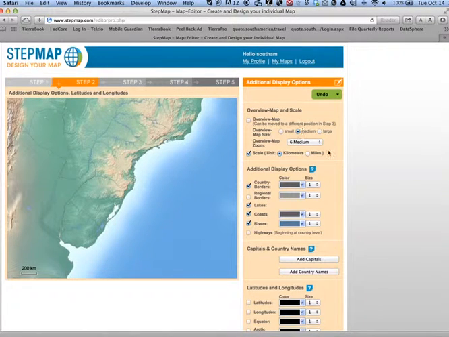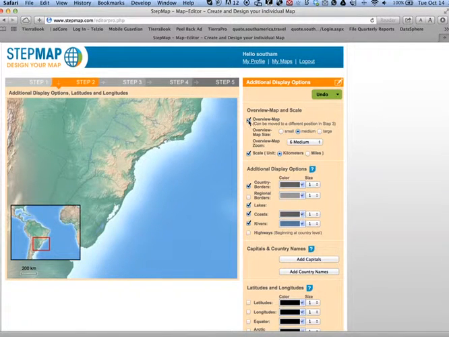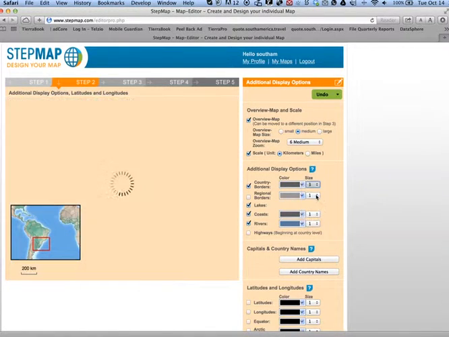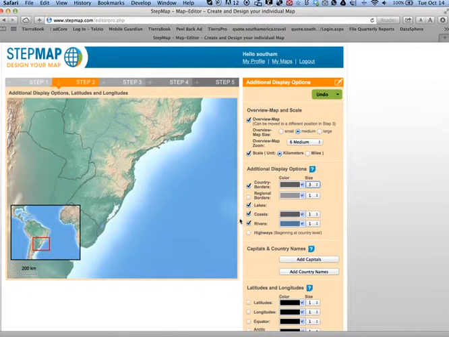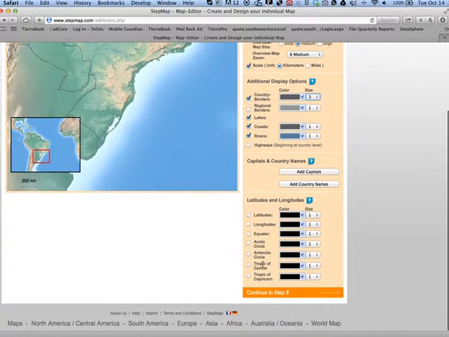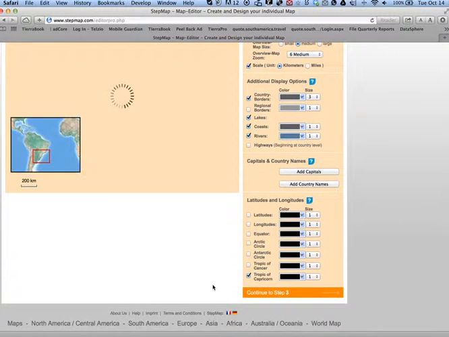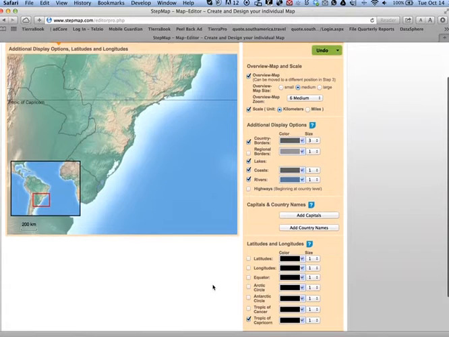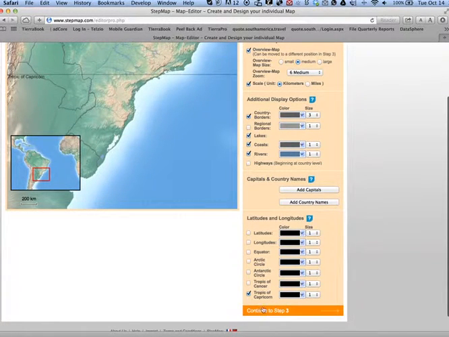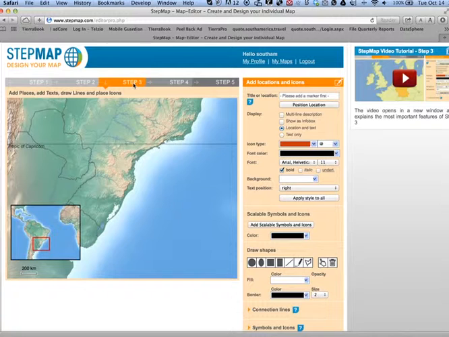We go to step 2. We can do a few interesting things here. For example, an overview map, an automatically generated overview map, small, medium, large. So this is, you'll be able to move that in step 3. Okay, the borders, now you see the borders in here very lightly. You might want to use like about a 3 for that. Show the nice borders there. And also you can add different, you can add the equator, Arctic Circle, and here we can add the Tropic of Capricorn. See, that's in there. You also make a different width on it. And then you can move to step 3 here.